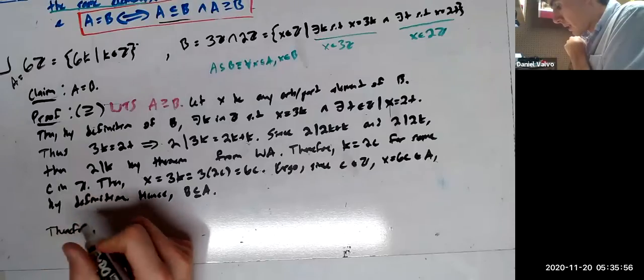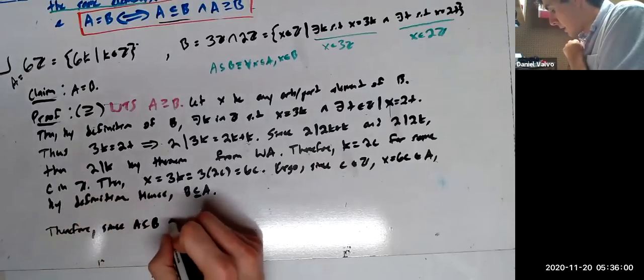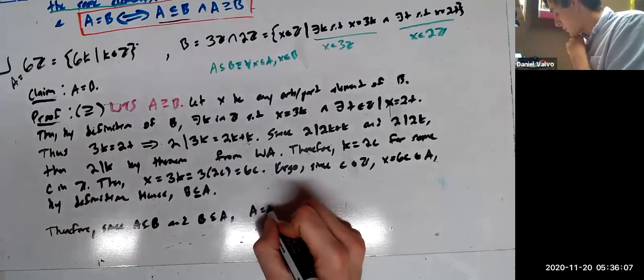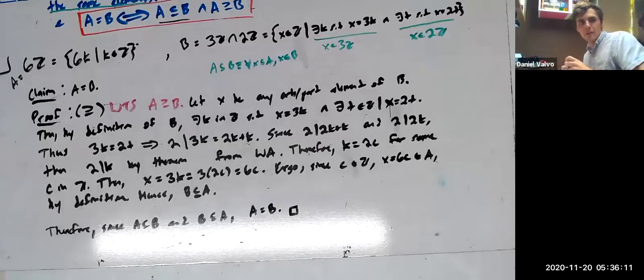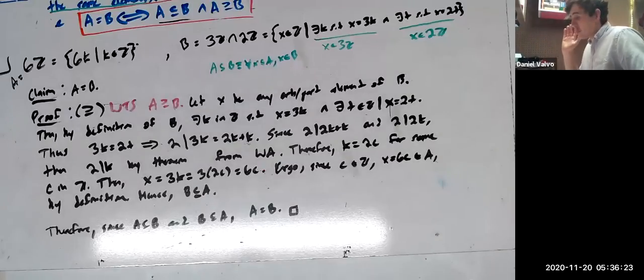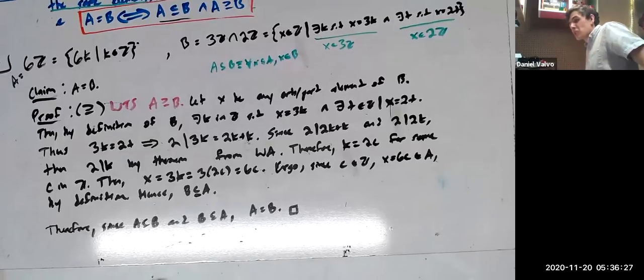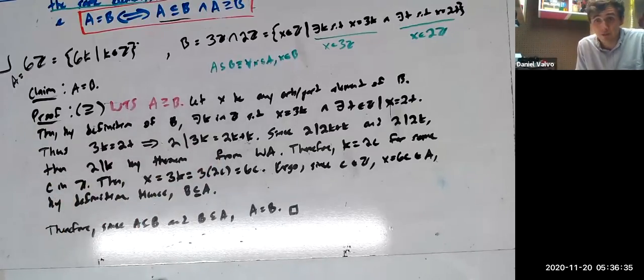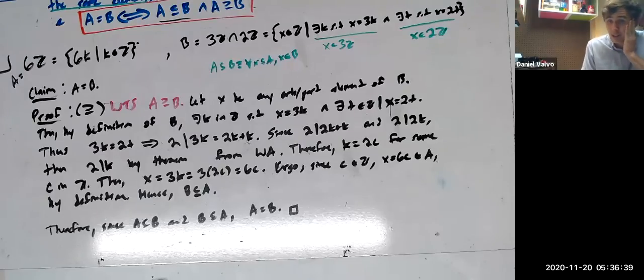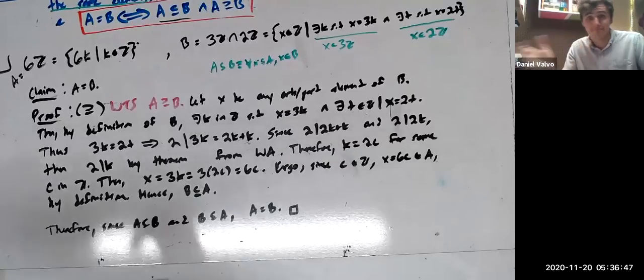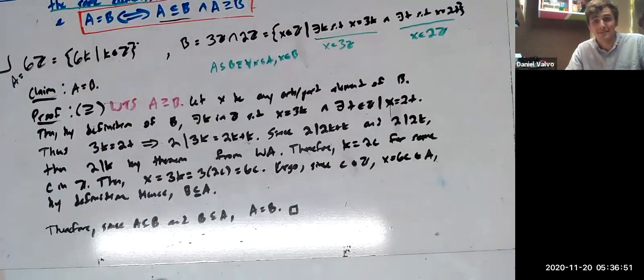So we can end off by saying, therefore, since A contains B, and B contains A. We have the edge of that glare, look at that. A equals B. Square it, done. Any questions? This idea is beautiful and weirdly powerful. And that is, you would think that showing two sets are equal would be easy. But it's really not. Because especially, like, these are infinite sets, right? Once you're dealing with infinite sets, sometimes they might look weird and different from each other. When you're dealing with those things, it's not at all obvious that two sets are the same sometimes. But this idea of showing they contain each other is a really nice in, and it totally works.